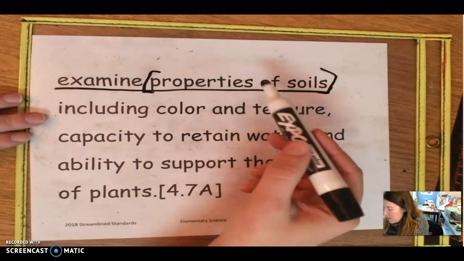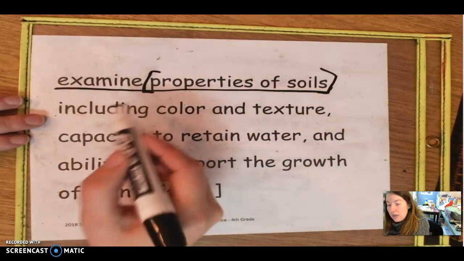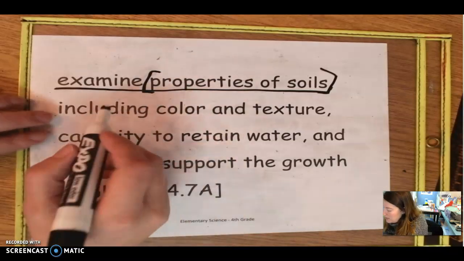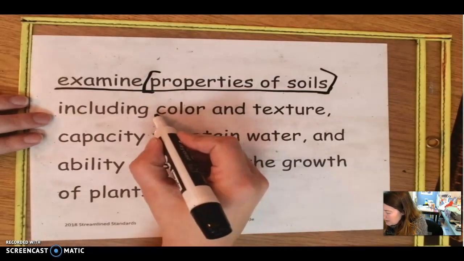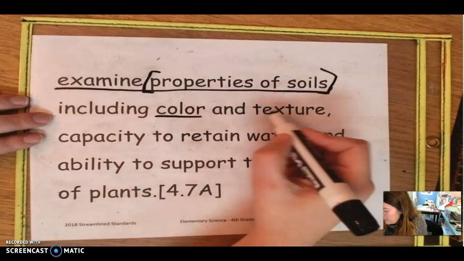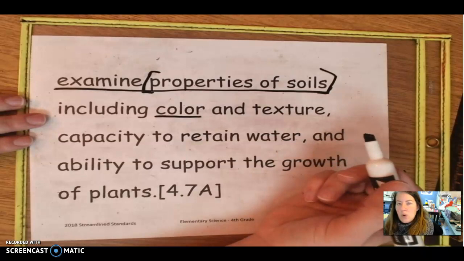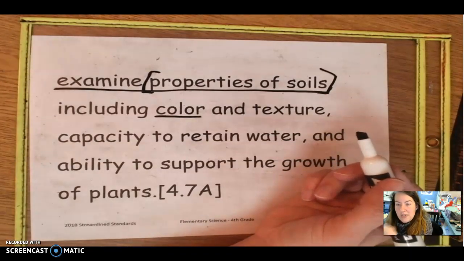So we're going to be looking at the properties of soils. That includes a couple different things. What are the properties of soil? Well, it means the color of the soil, which means what does it look like? If you've ever gone outside, you'll notice dirt in different places are different colors.